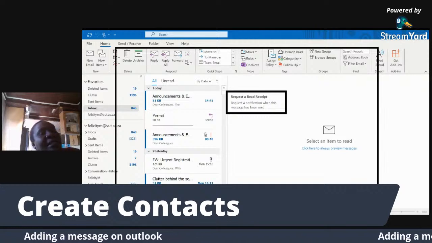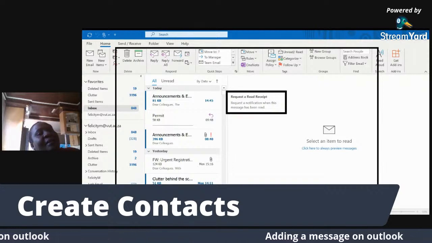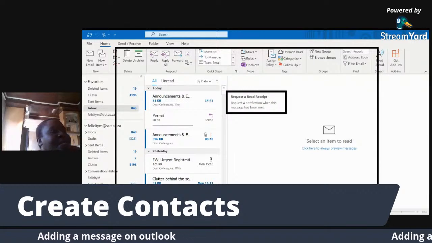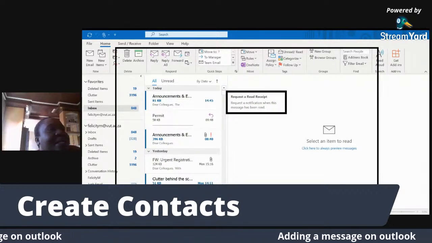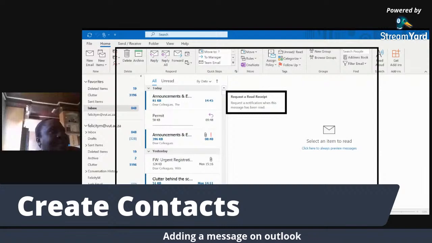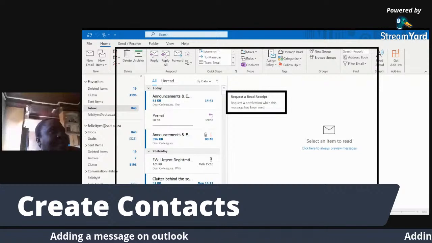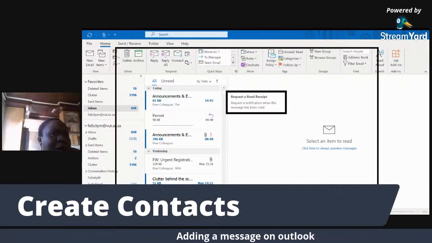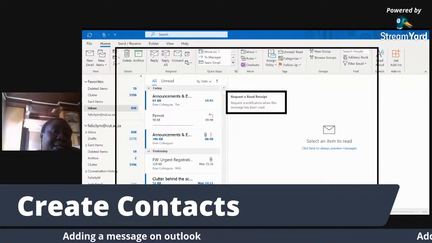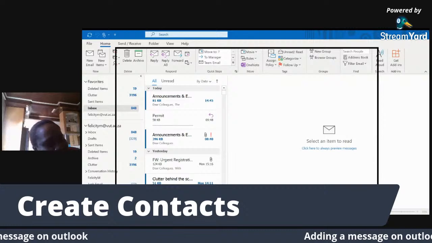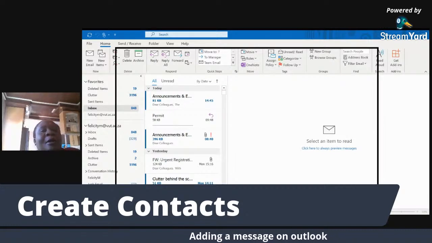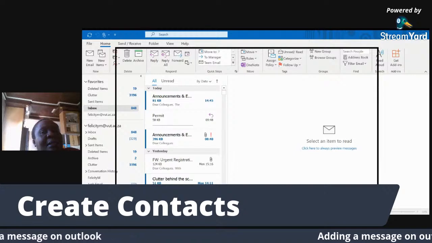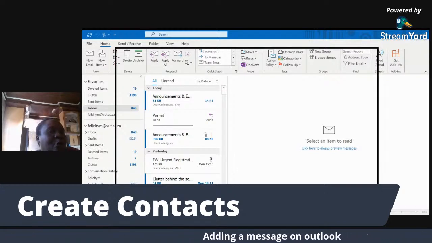Now, your recipient can receive your message, but your recipient might not have time to read your message. So if you are creating a meeting and on the day of the meeting you see people not showing up and you don't know the reason why, if you have ticked the read receipt, it will also indicate the group of people who did read your message, and who knows about your meeting.